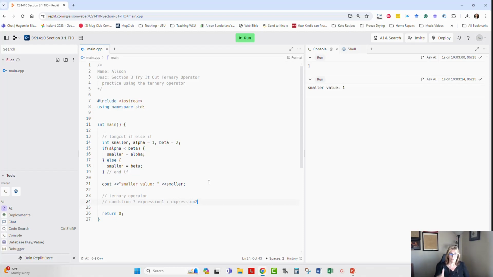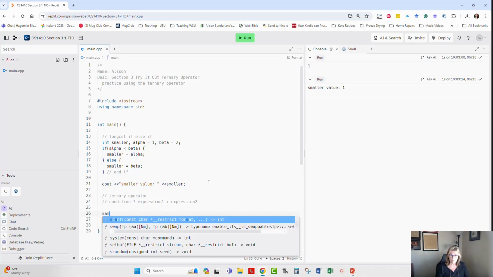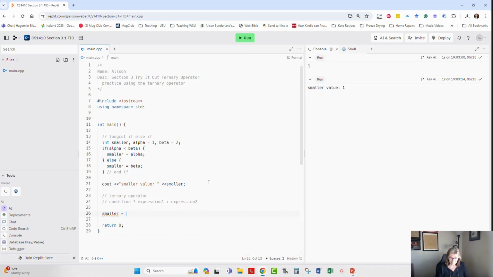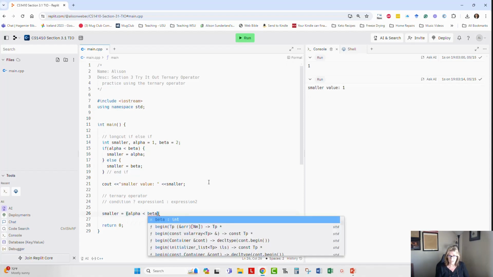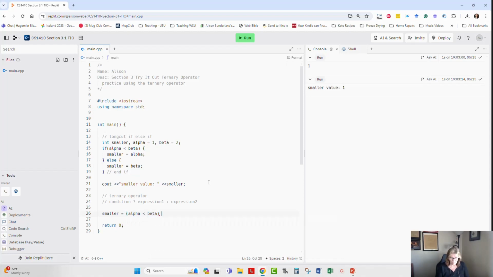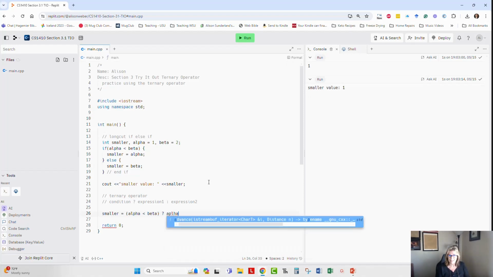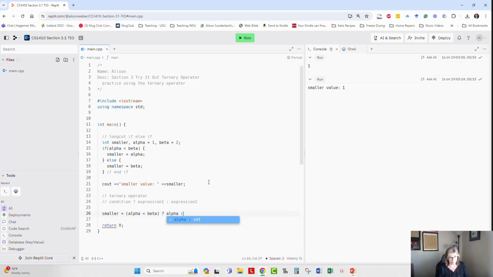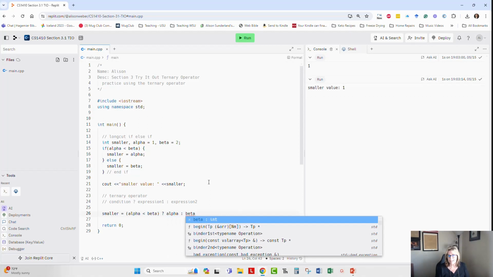So I'm going to set smaller equal to, and the condition is alpha less than beta. Then I put the question mark, and expression 1 is alpha. Probably should have come up with different names. And this one will be beta.